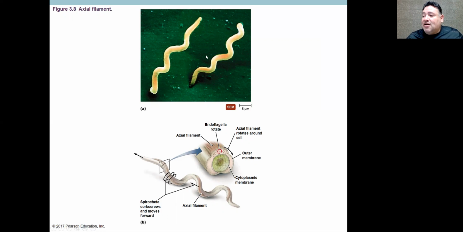And these guys can twirl and consequently burrow themselves into the mucal lining of epithelium, or the mucal lining of the stomach in the case of Helicobacter pylori. So this is an instance where the locomotion of the microorganism makes it just a little bit scarier, a little bit more dangerous.